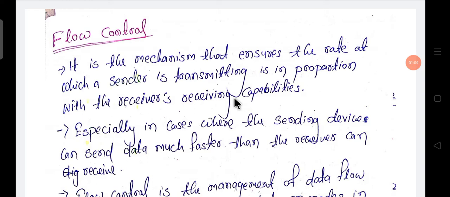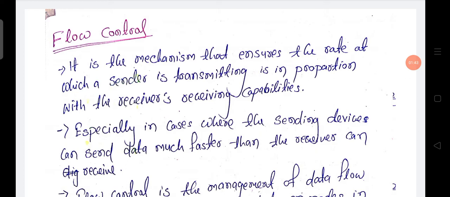That means flow control ensures that the speed at which the sender sends data is similar to the speed at which the receiver receives the data.